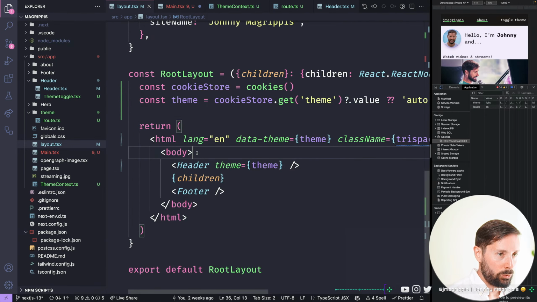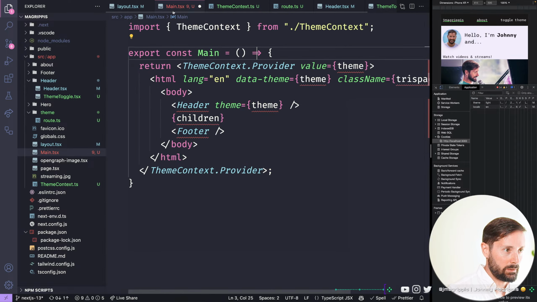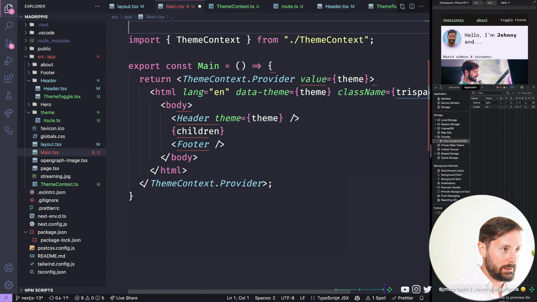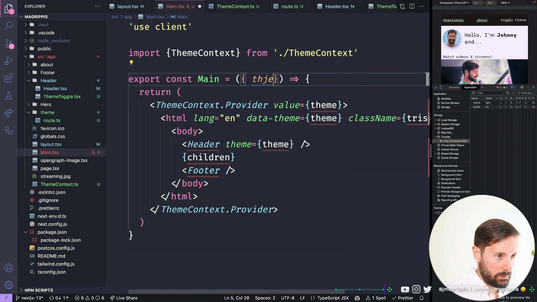But we will want to pass this theme from the cookies into our main component. Now I'm going to say use client on this one too. This is going to take a theme prop.